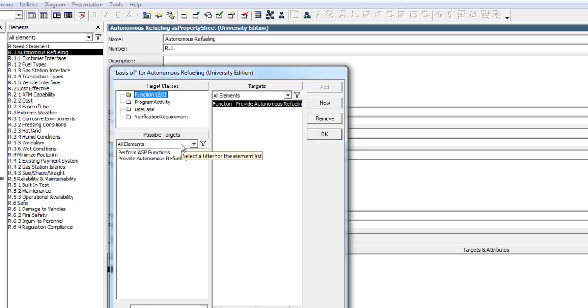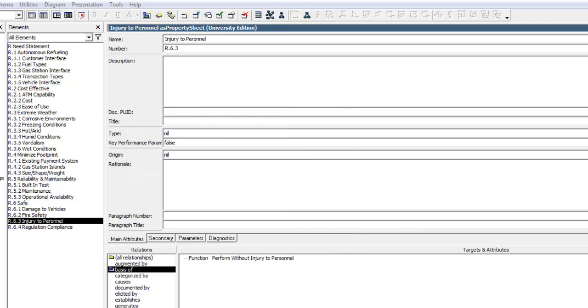I'll go ahead and go down this entire list and create functions associated with each requirement. Now I've gone through this list and assigned associated functions where applicable. Some of them did not have applicable functions since they were constraints on the design of the system itself, such as regulation compliance, maintenance, reliability, maintainability, size, weight, and shape, and so on.